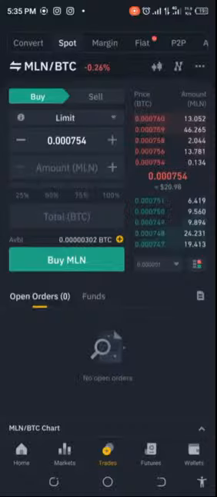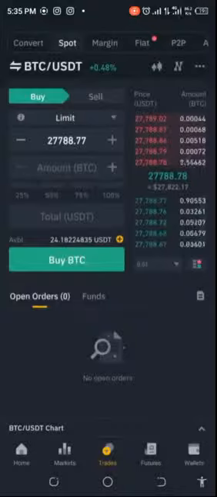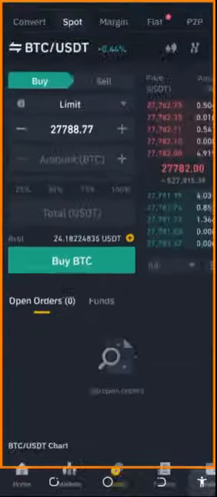So we're going to check out the parameters and then we'll see whether we're going to go ahead with it. Now I'm using something slightly more than $20, because the cost of this one MLN is like $20 plus. So for us to have an amount that can help us buy at least plus one. Let's go ahead and check out the simulations. First of all I'm going to go to buy BTC, because this is MLN BTC. That's where the opportunity is. So the first thing I need to buy is BTC. I'm using $24.18.